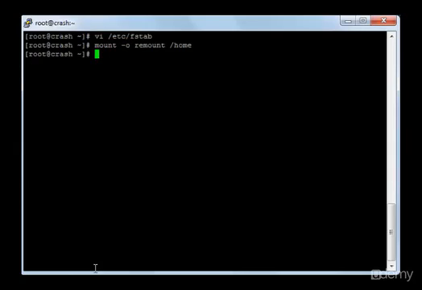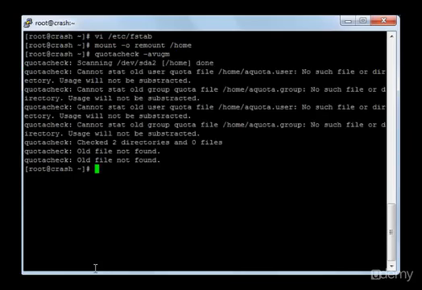Now I will run an initial quota check to analyze all files on the home partition and create the aquota.user and the aquota.group files in the home directory. This process could take time if you have a lot of files, so I will run the command quotacheck -avugm, and press enter.